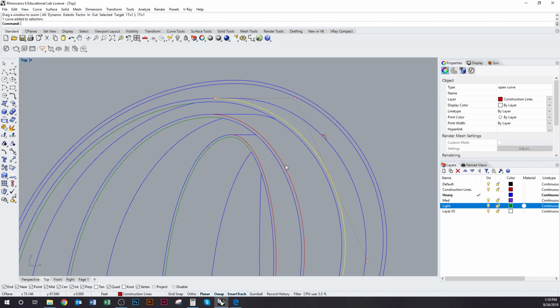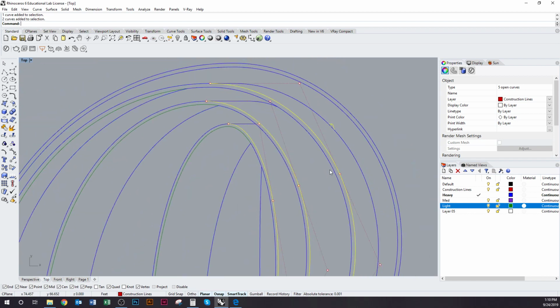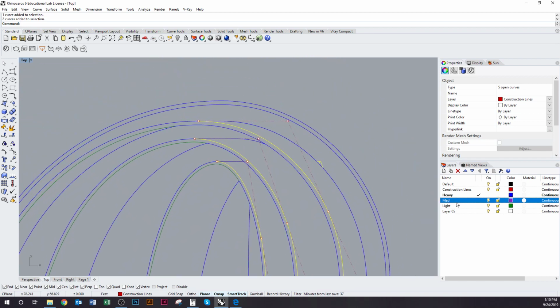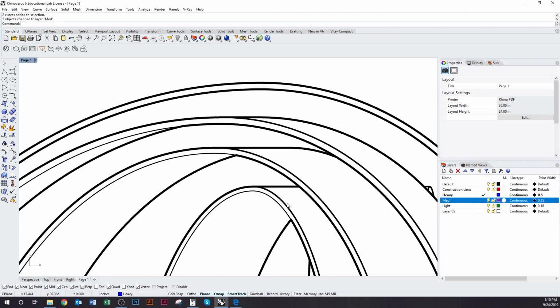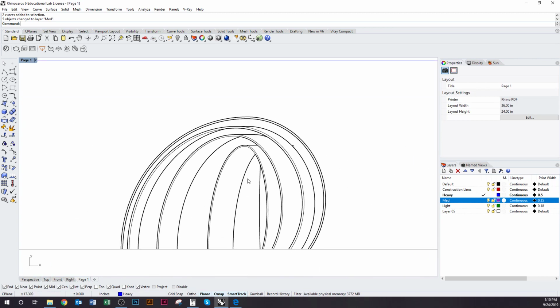Those lines should be reading as heavier, medium. Okay, we can really start to read the three-dimensionality of this object through subtle line.